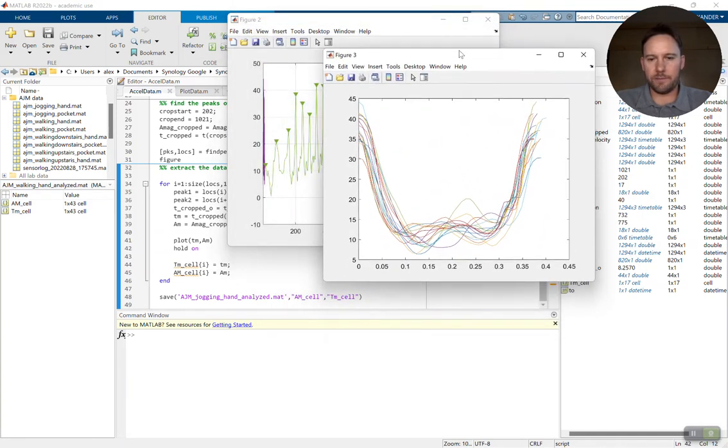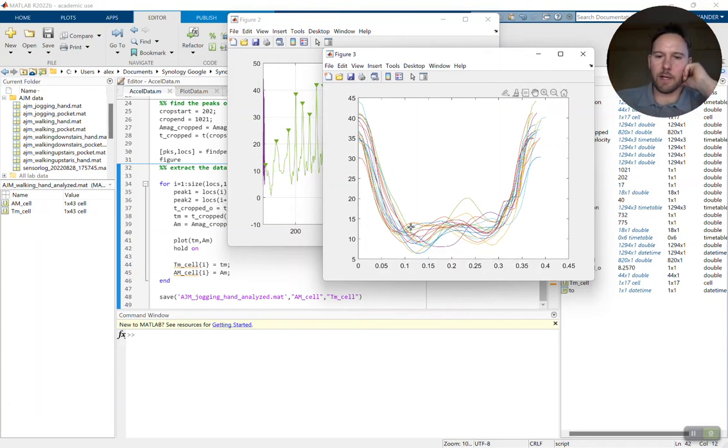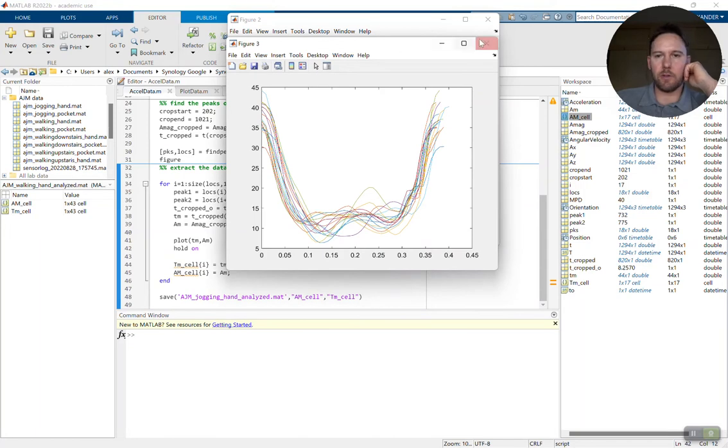Well, that's pretty cool. Looks kind of like the walking in the hand, except I don't have that weird peak in the middle. Like that one got flattened out. And it looks like also the TM, right? The TM is essentially looking at how quickly I'm making steps. And that looks like it's shortened. Remember, the walking was a TM of 0 to 1.2, and now it's a 0 to 0.4-ish, something like that. Okay. That's pretty cool.